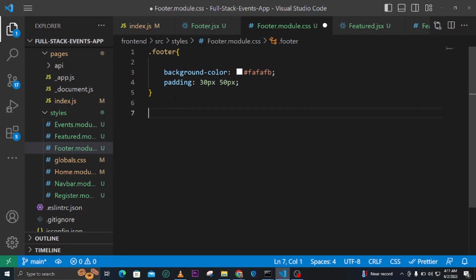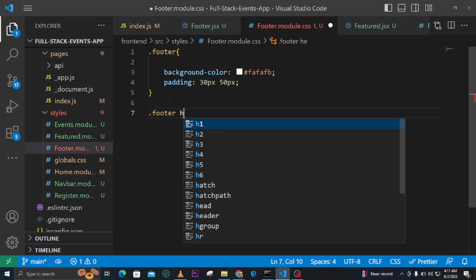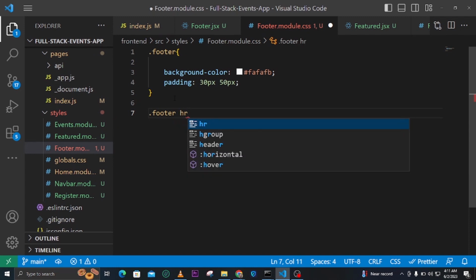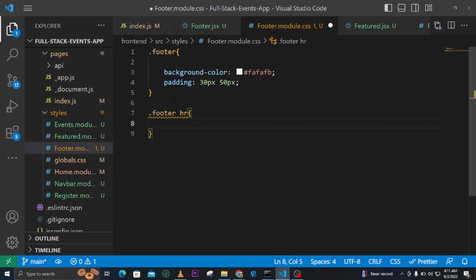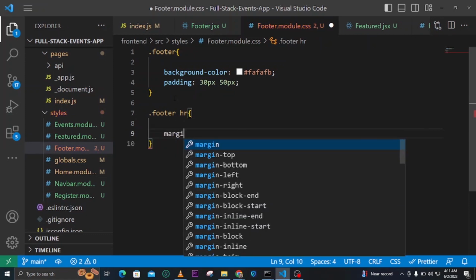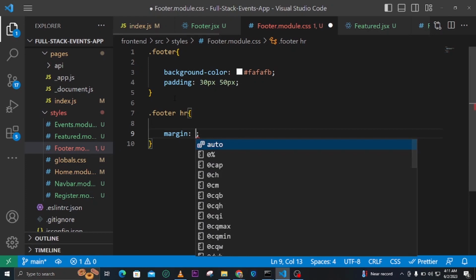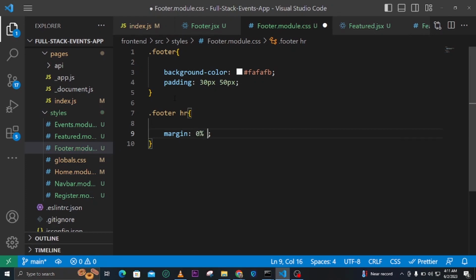So after that, now we'll have our footer also, and then here I'll specify that I want this line here that we called HR, and then we'll say margin. We need to have a margin of 0% top to bottom, and then 3% right and left.